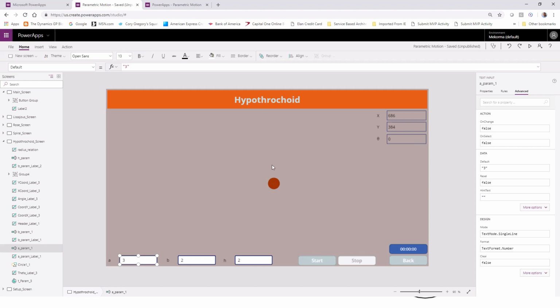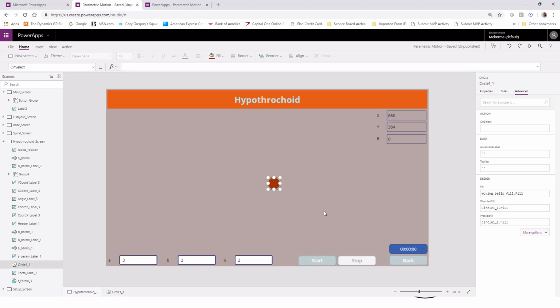So this basically concludes my demonstration of how you would set up these parameters. This particular project is available for download from the PowerApps community website.